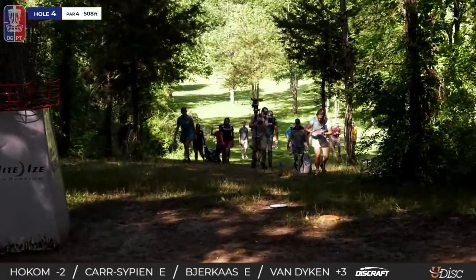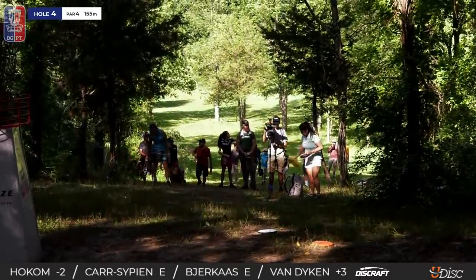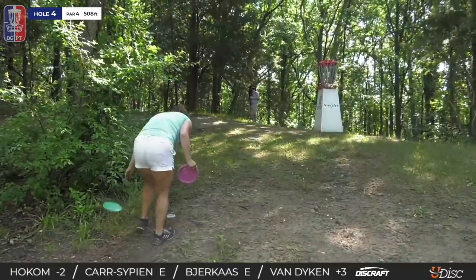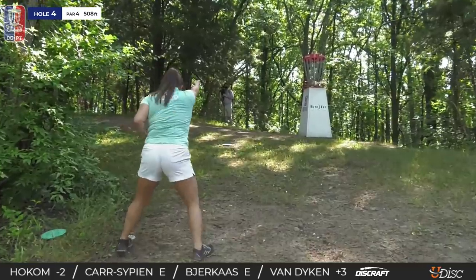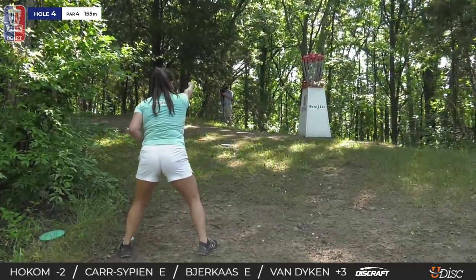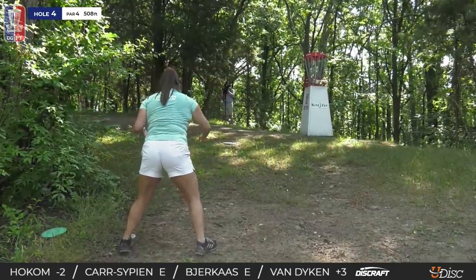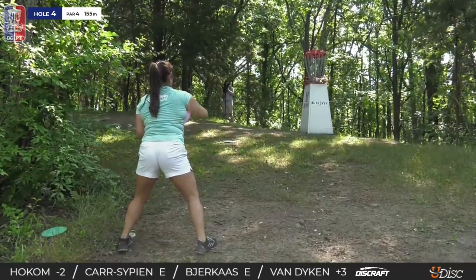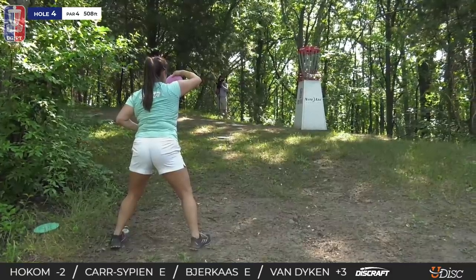Yeah, and I think that was her plan, because let's say she is a super aggressive player, then she throws big turnover, she's going to be running that, and so I think that's her game plan, is get it up far enough to where then I can have an easier layup instead of throwing it to the base and having a tricky upshot. That's what I think her plan was all along, because that's what I would have done. And Vanessa switching to straddle now.